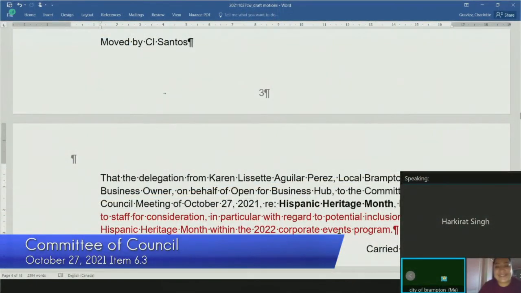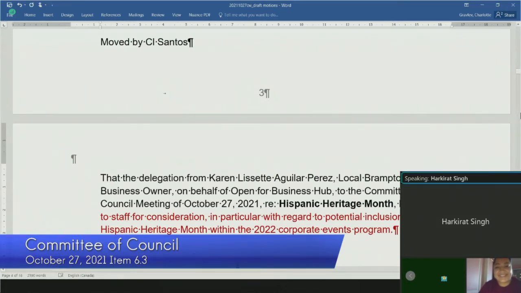And just flagging, Karen, it's a good point, but generally our heritage months are encapsulated in a 30-day window, not over 2 months. So just flagging that for the other ones that we recognize and acknowledge. Thank you. Got it. Thank you. Thank you, and thank you, Karen, for delegating today. I have a motion to refer this back to staff from Councillor Santos. Is anybody opposed? Hearing and seeing none, the motion carries.